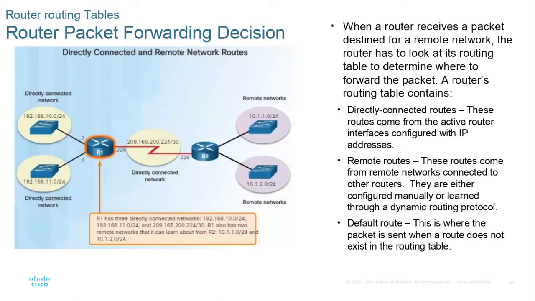Now let's look at it from the perspective of the router itself. Router R1 here has 3 directly connected networks. Let's pretend that this is the router that's in the closet outside our laboratory classroom, and there's one Ethernet switch in the wiring closet that serves the ground floor that the computer science department is located in, and there's another switch upstairs that serves the accounting and philosophy department that's upstairs.